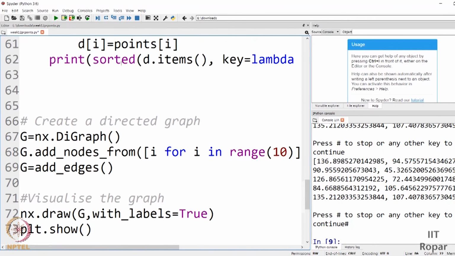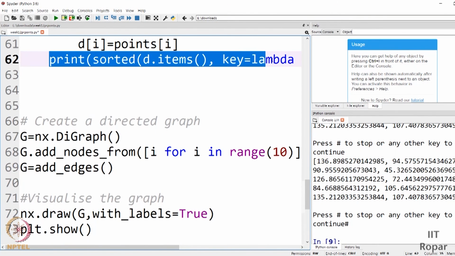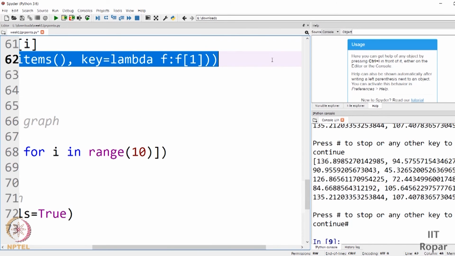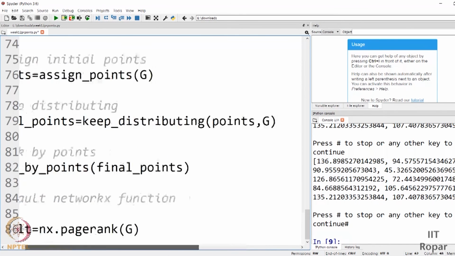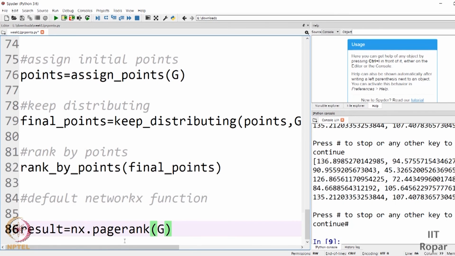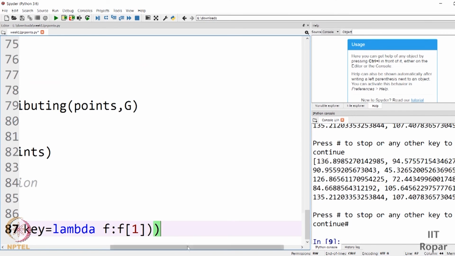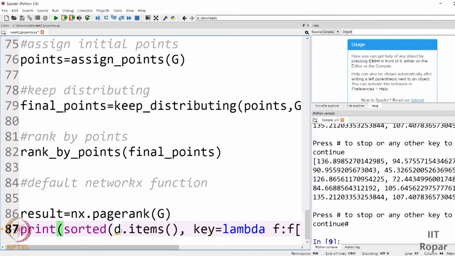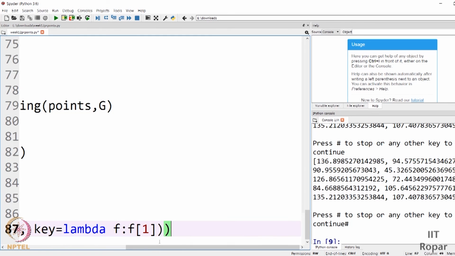So let me just copy and paste this line here, and instead of d, the name of my dictionary is result. I have taken a dictionary, and based on the values I want the sorting to occur, that is, based on the points accumulated.